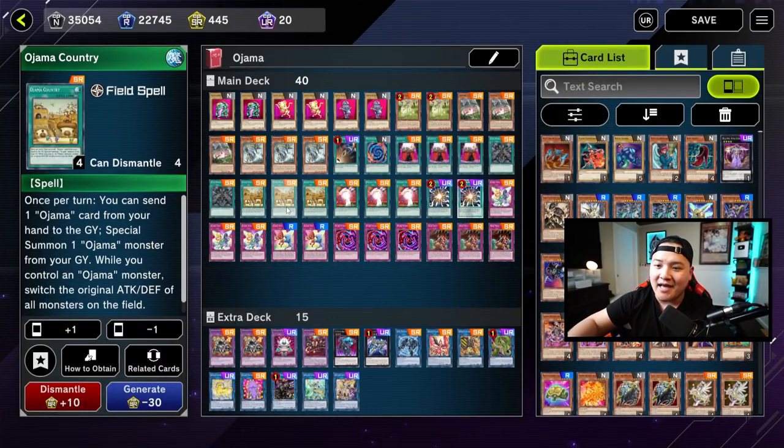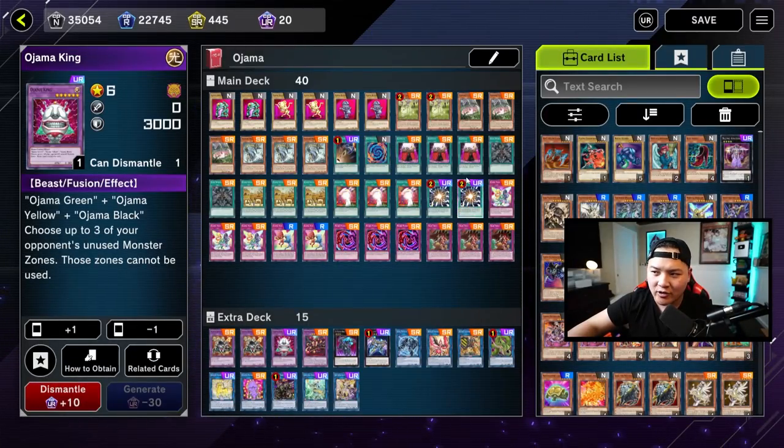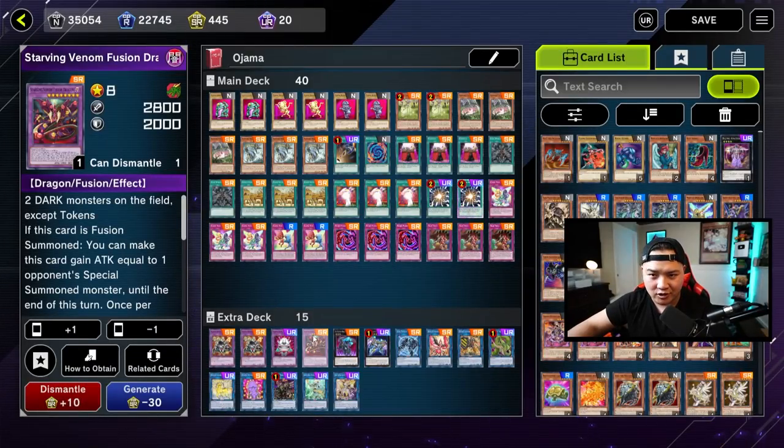It swaps the attack and defense of everything, which is nice. Ground Collapse, so Ojama Collapse. Shout out to Eminem. Card so good. Really awesome. Ground Collapse with Knight and King, you win the duel. Super Polymerization is really great. You can use these cards to summon Super Poly, or you can just use your opponent's two Dark monsters to summon, of course, Starving Venom Fusion Dragon.